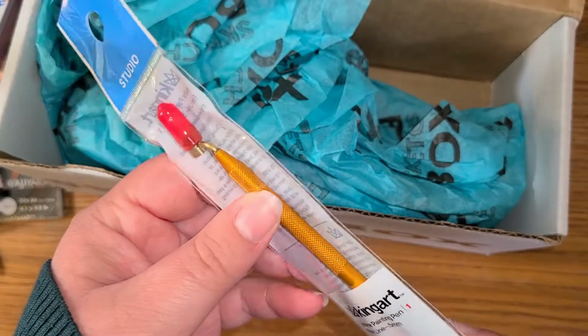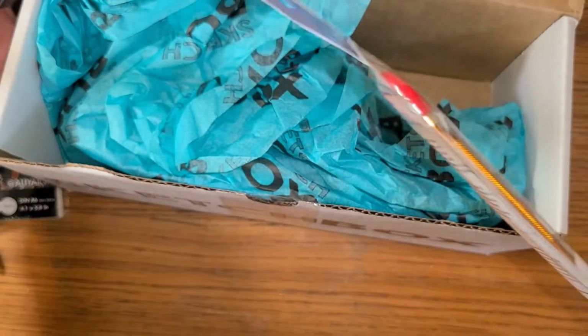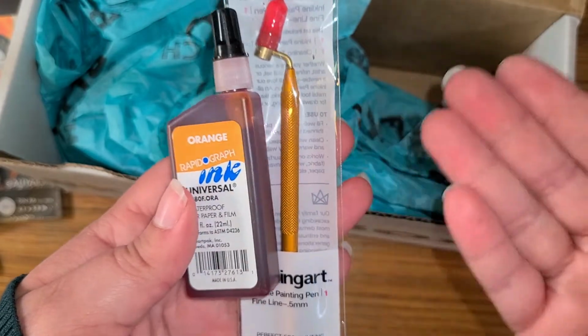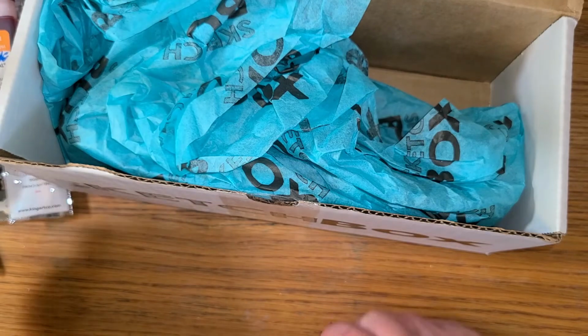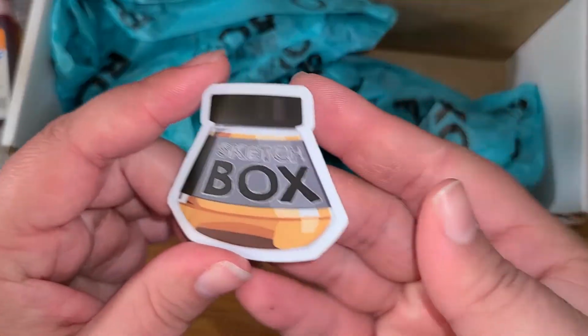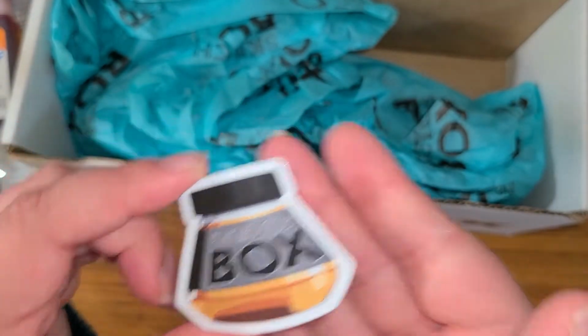interesting. Okay, so I'm guessing this is going to go with our orange here. And I mean, come on. They're a little bit matching. Not exact, but pretty good. Okay, what else is in here? Oh, our sticker. Looks sort of like a honey pot to me. It's really cool.